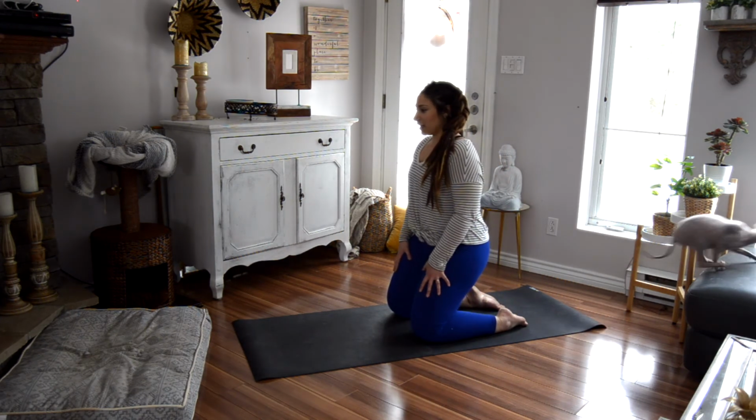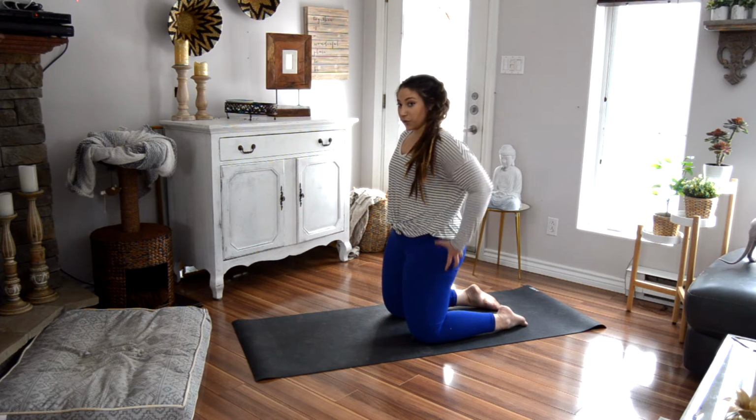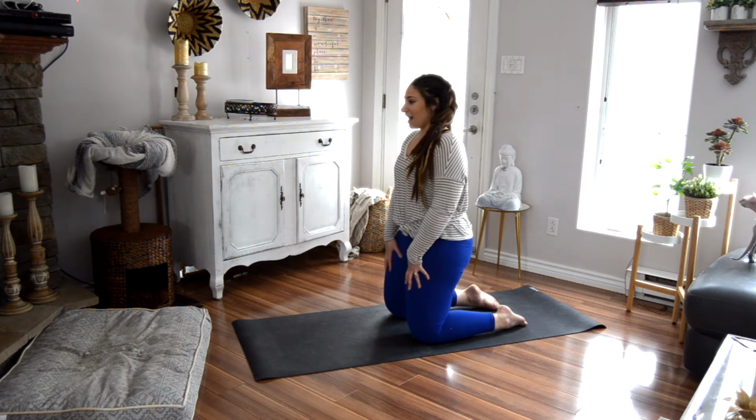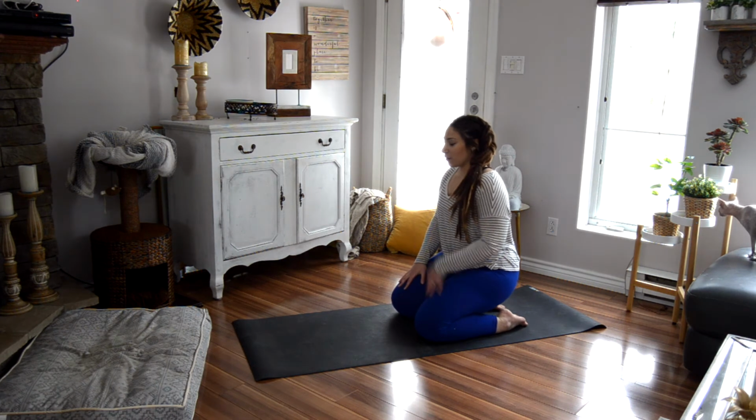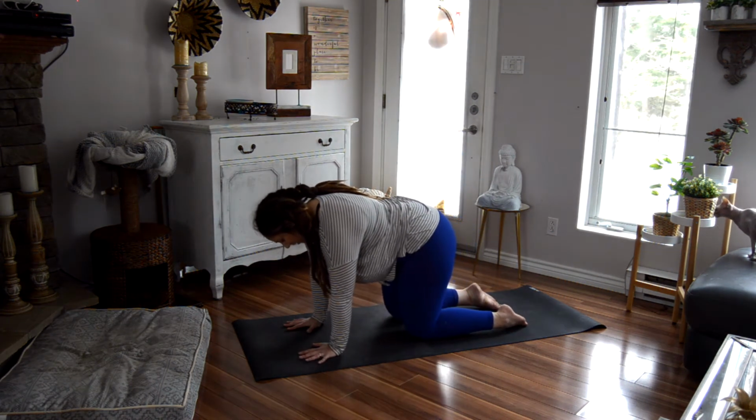So you don't want to be coming all the way down, hurting the joints. Nice and controlled, inhale up. Pelvis comes forward. Again, that's when you'll notice the glute medius activate. Exhale, sinking, and then we're going to walk back to a tabletop. Come right into a cat-cow.